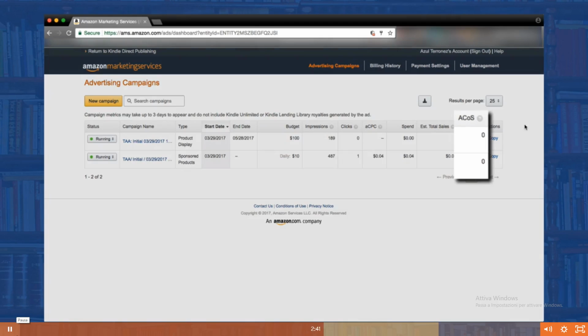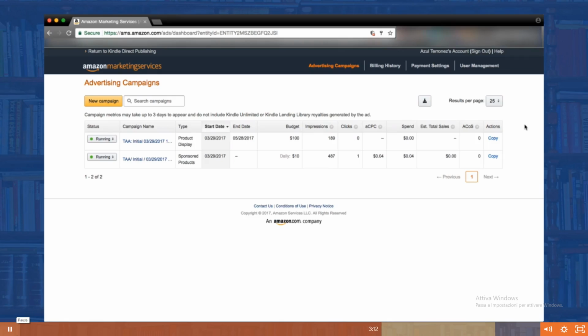And the final metric, which is probably the most confusing and most important, is the ACOS, or Advertising Cost of Sales. This is the average amount spent on a campaign divided by the total sales. Basically, this is your way to figure out whether or not your campaign is profitable. But here's how it gets a little tricky. I'd like to tell you that if you spend $100 and AMS reports $100 in estimated total earnings, that you would have 100% and you broke even.